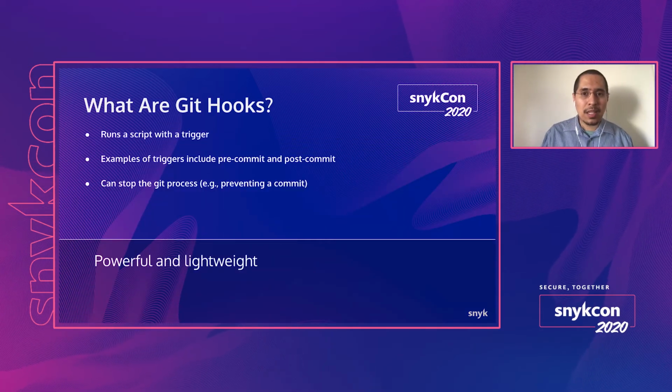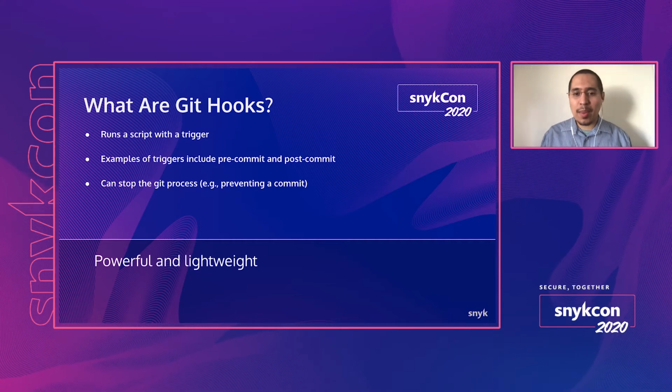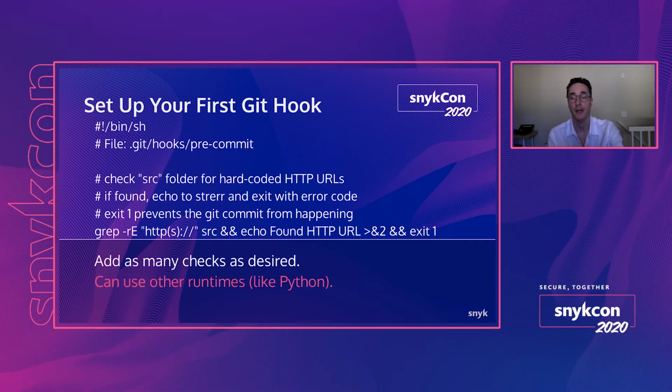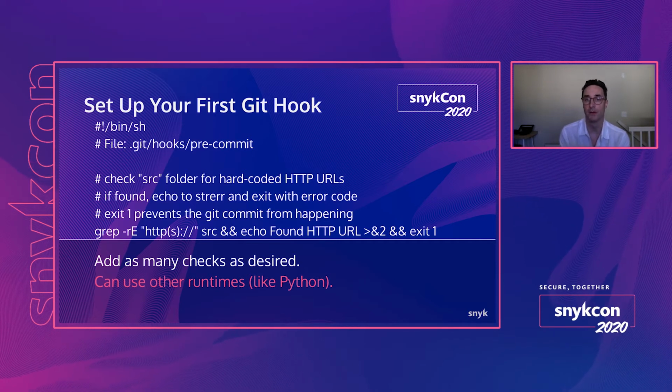So what are Git hooks? They're essentially scripts that are triggered. They can be triggered by certain events, such as a pre-commit or a post-commit. Here we have an example of a very simple Git hook written as a shell script. This Git hook effectively looks for HTTP and HTTPS URLs inside the scripts that you give it. If it finds some, it pushes out an error message to the standard error channel and sets the exit code to 1. As this is a non-zero error code, it informs Git that you don't wish to proceed with the action.